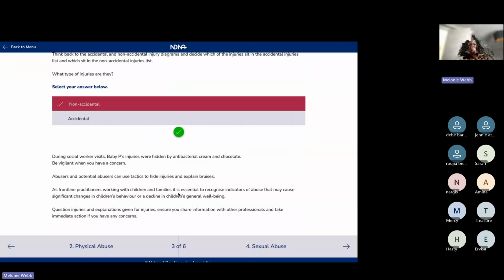If you can't access that, come to me, because it could just be a permissions issue, but that is also available on there, and parents can't see it, but staff would be able to see it. So if you just write a note, it doesn't have to be anything confidential, just a note saying, noticed this, saw this. Make sure you're completing those accident forms for an injury that is noticed from home, because that then goes to the parents, and that is your record to safeguard yourself, to say that you are working to safeguard the children in our care.